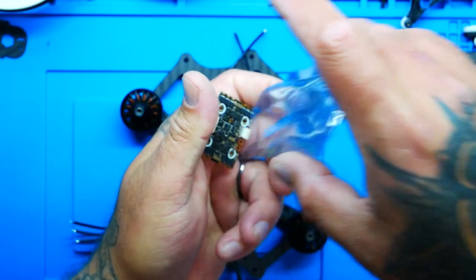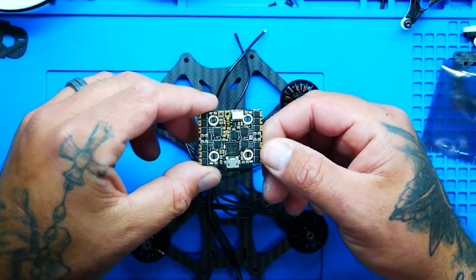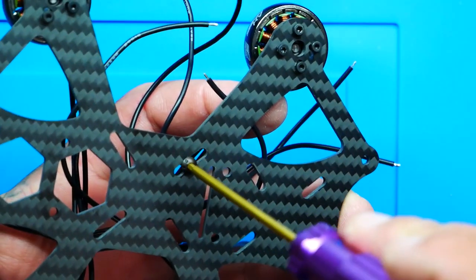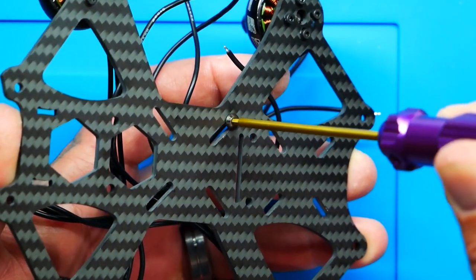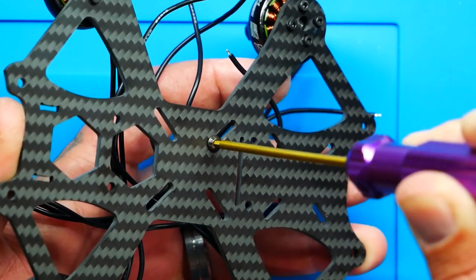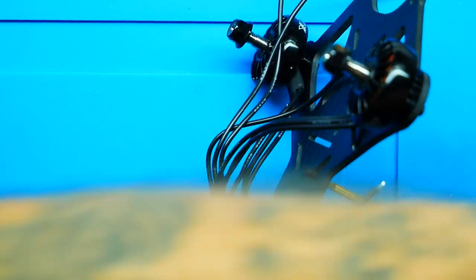So the very next thing we need is our all-in-one stack. So I'm going to pull that out and look at that beauty. So now we're going to need our 2mm driver. We're going to need some decent screws. And we're going to come through the bottom. And as you'll notice, these are slots. So you don't have to worry whether it's 30 by 30, 25 by 25, or 20 by 20. You are covered 100% of the way.